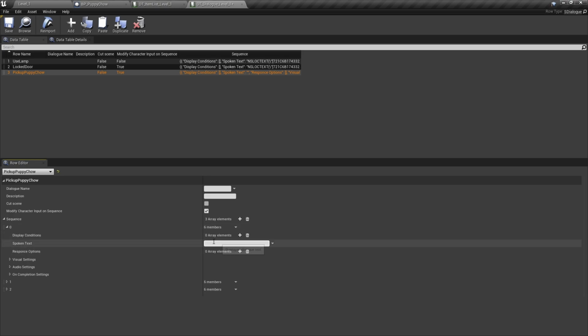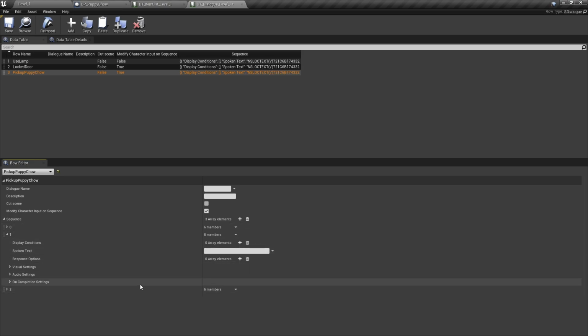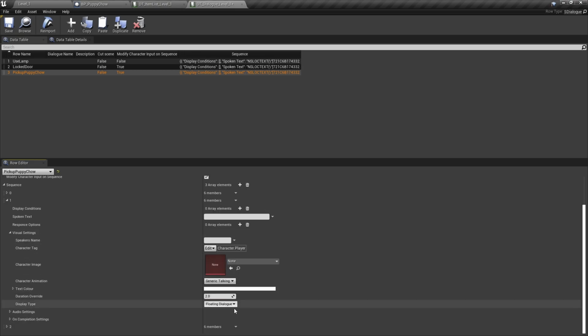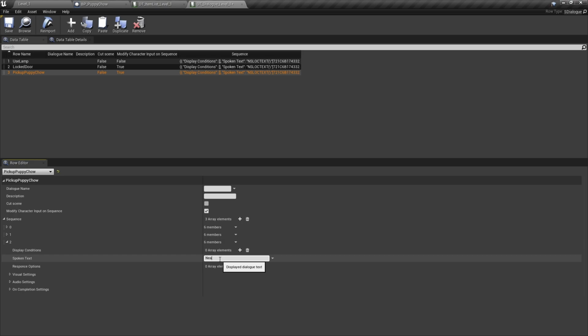So the first one, we'll say all natural ingredients. The second one, we're going to leave blank, but we are going to shorten the timer on it to 1 second. And then the third one, I just write neat. And we'll say that's complete.